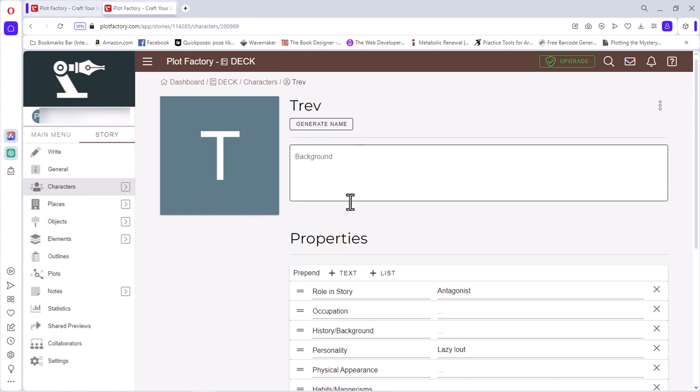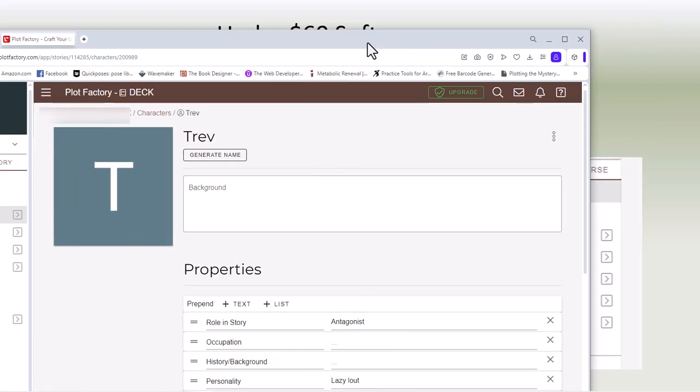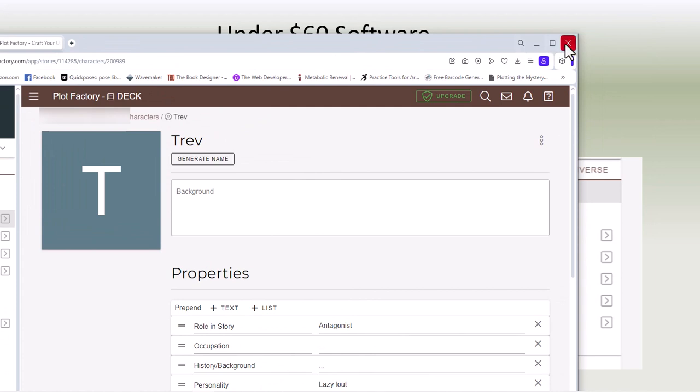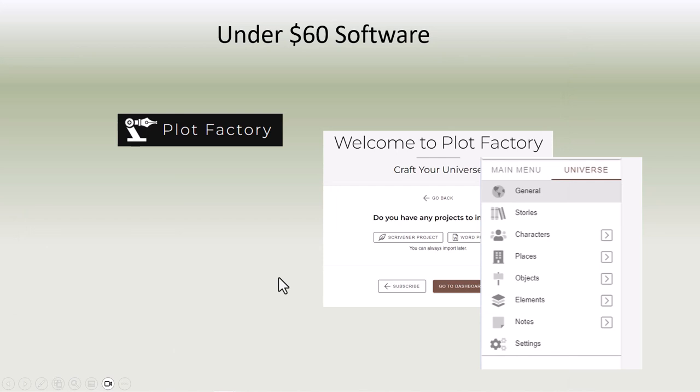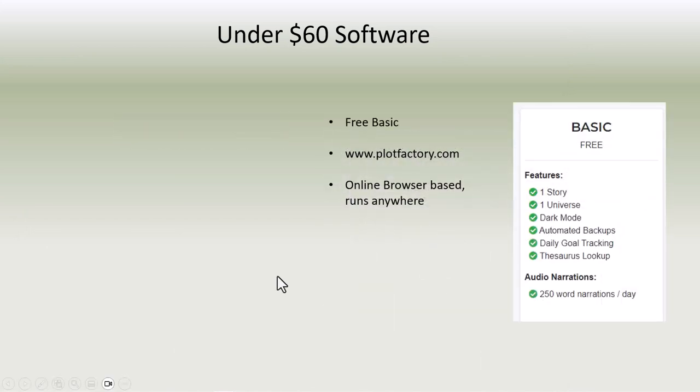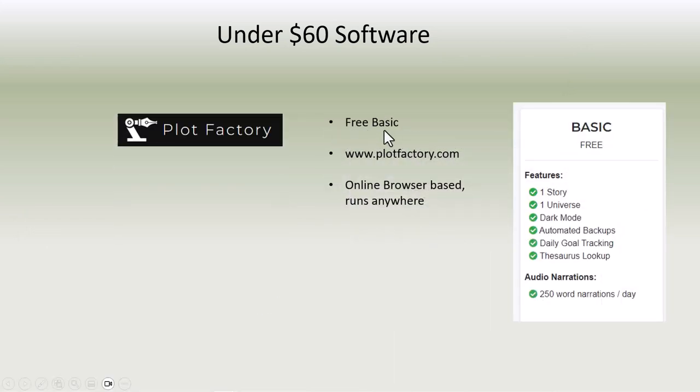The free version, if we go back and look at my spreadsheet over here, I'm going to go ahead and quit out of that program. There is a free basic version which allows you to have one story, one universe. You can change between light and dark mode, I believe.